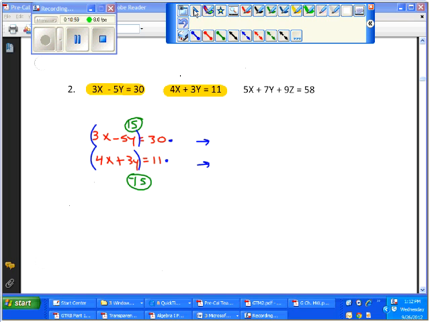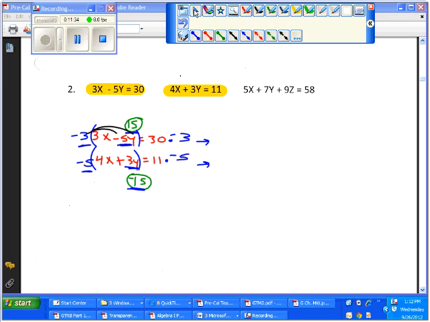Okay, so now we're going to think: negative 5 times what number will give me that positive 15? Negative 3. If you're not sure, then divide. 15 divided by negative 5 is negative 3. And then on the bottom, we're thinking 3 times what number will give me that negative 15? Negative 5. And again, we could have avoided some sign stuff if we had thought a little bit there. So that's a negative 5, but it doesn't matter because signs shouldn't scare us anyway.